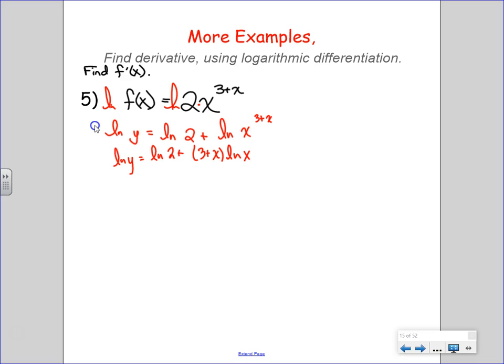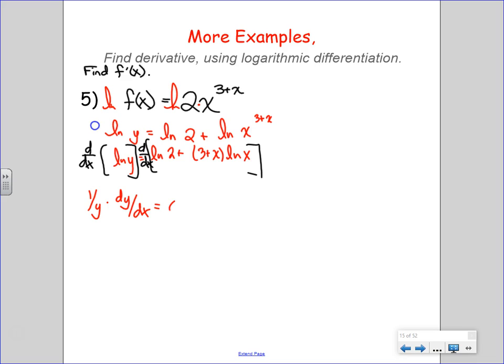Then we say, uh-oh, our goal is to take a derivative, right? Take it and run with it. So what's the derivative of the left? Good, 1 over y. What's the derivative of the right? Wouldn't it be 1 over 2 times the derivative of 2? What's the derivative of 2? That's just a number. Put it in your calculator. It's a nasty decimal. What's the derivative of any number, even nasty decimals? Forget him.